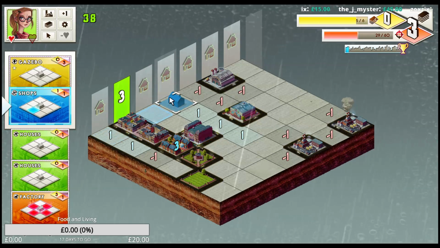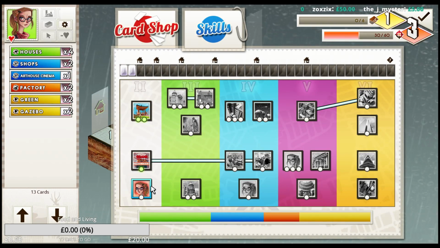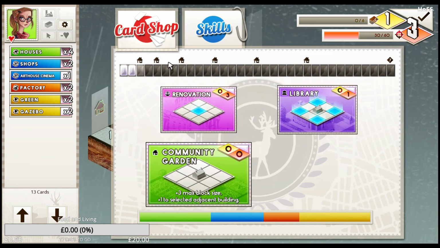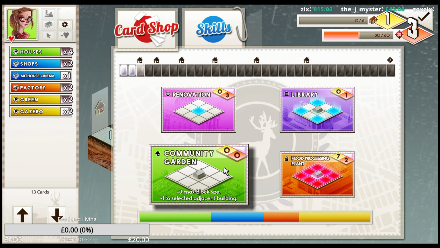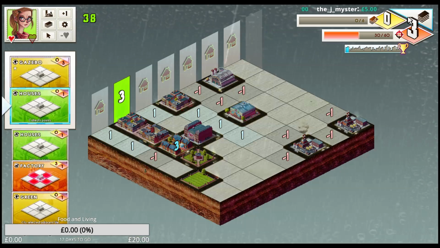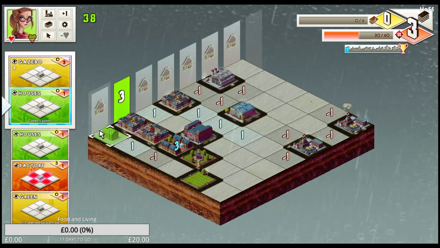Shops. Where do we want to place shops? I think we'll probably start building up this sort of area. I mean, do we want to go for forcing the hands? Not really. I don't think we do. Not quite yet. Could go for something like a renovation. Just upgrade a single square. +3 max block size. +1 to selected adjacent building. I have no idea what this does. Looks pretty cool. I think we'll just go for the food processing. It's a stable option. It's not crazy, but it's playing it safe.